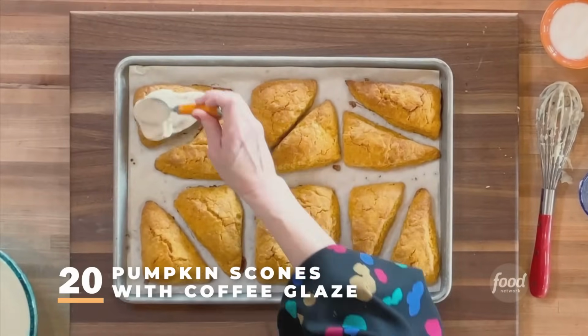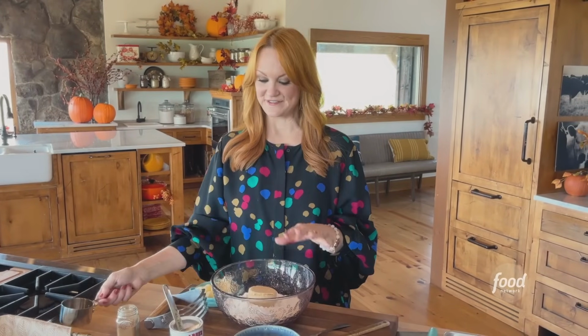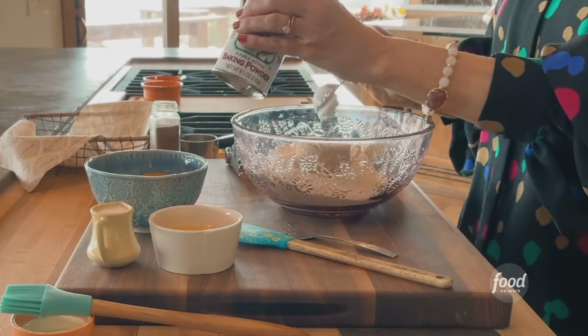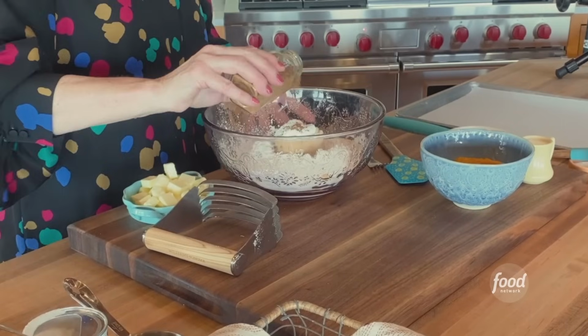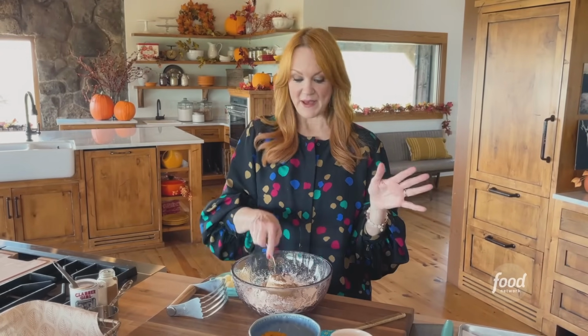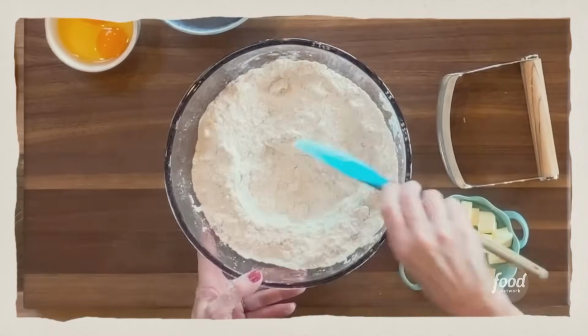Pumpkin scones with coffee glaze. I'm combining packed brown sugar, very packed, with some all-purpose flour and baking powder, and then a good amount of pumpkin pie spice. I don't think there's a scone on earth that I don't love, but there is something about pumpkin scones that really lights my fire, especially this time of year.